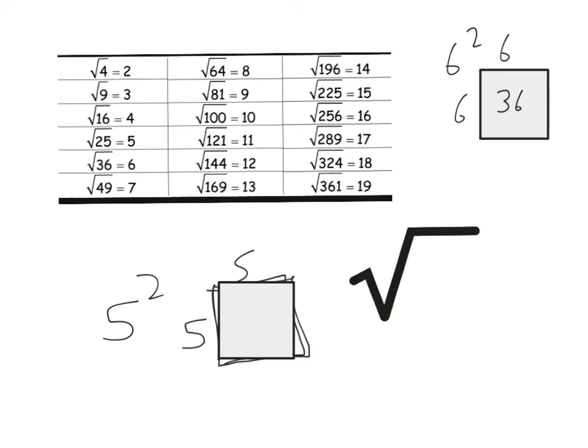This might be a bit confusing and abstract, but I just wanted to mention it so you could start to see these connections between squaring a number, 5 squared, and the square root of a number, the square root of 25. The square root of 25 is 5. 5 squared is 25. Again, familiarity with the multiplication facts will make this easier. You don't need to know it a ton yet, just wanted to introduce it.